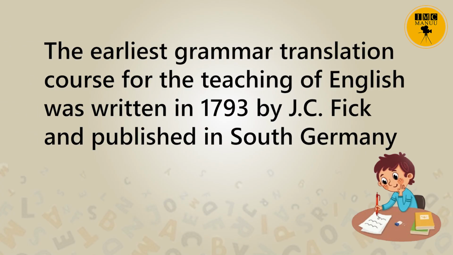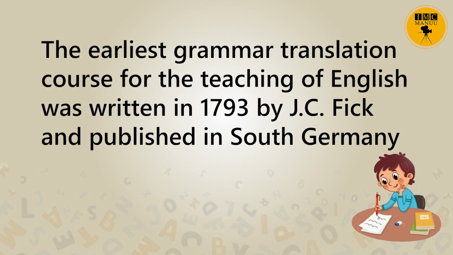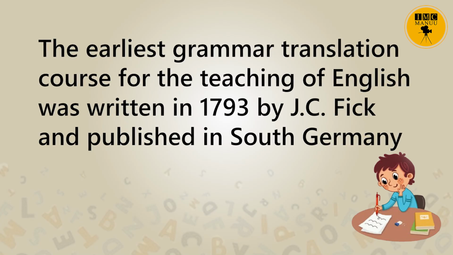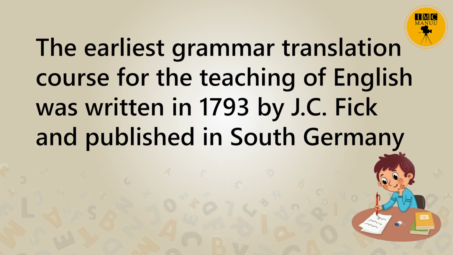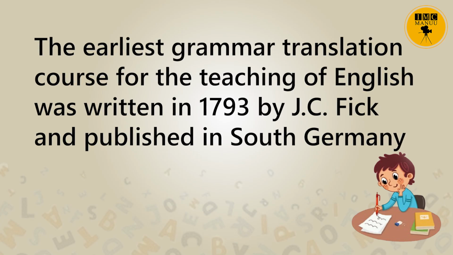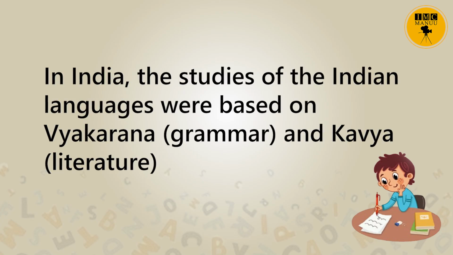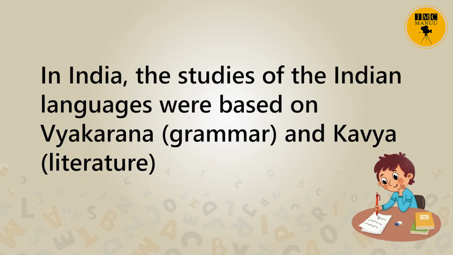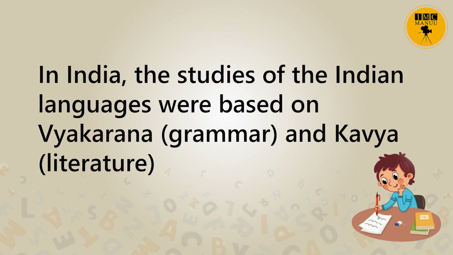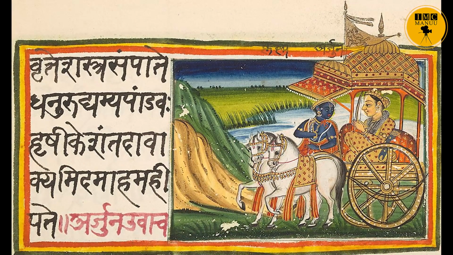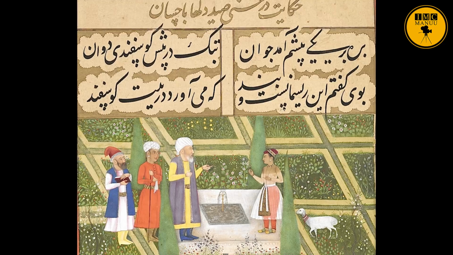The earliest grammar translation course for the teaching of English was written in 1793 by J. C. Fick and published in South Germany. In India, the studies of Indian languages were based on Vyakarana and Kavya, and the grammar translation method had been the means for teaching the classical languages like Sanskrit and Persian. So, also for teaching English in our country, the grammar translation method which was used in England was readily accepted.